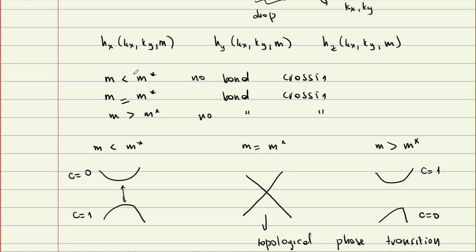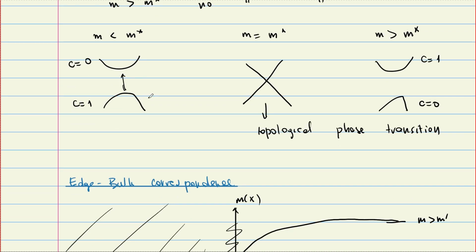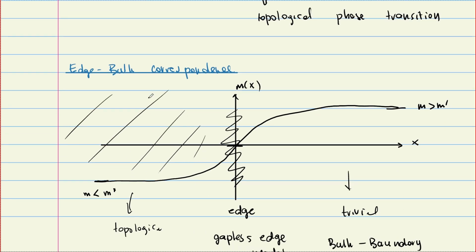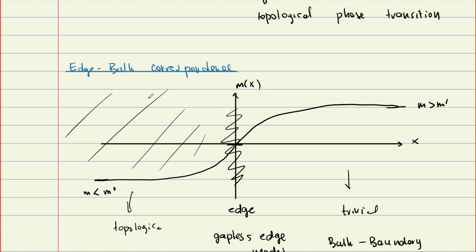And that's the power of this argument. Without doing any microscopic calculation, you say that this has to happen no matter what model you take. Independent of any system, this has to be like this. And m is going to be different from problem to problem, but the picture is going to be like that. If you have a topological bulk, you need to have gapless edges. Or another way of saying that, if you have gapless edges, like we had in that example, they are telling you about the topology of the bulk.